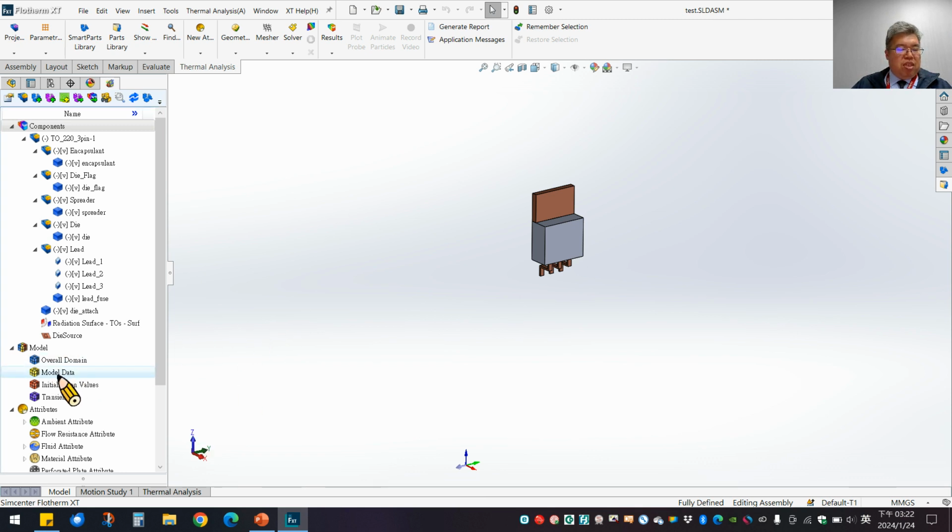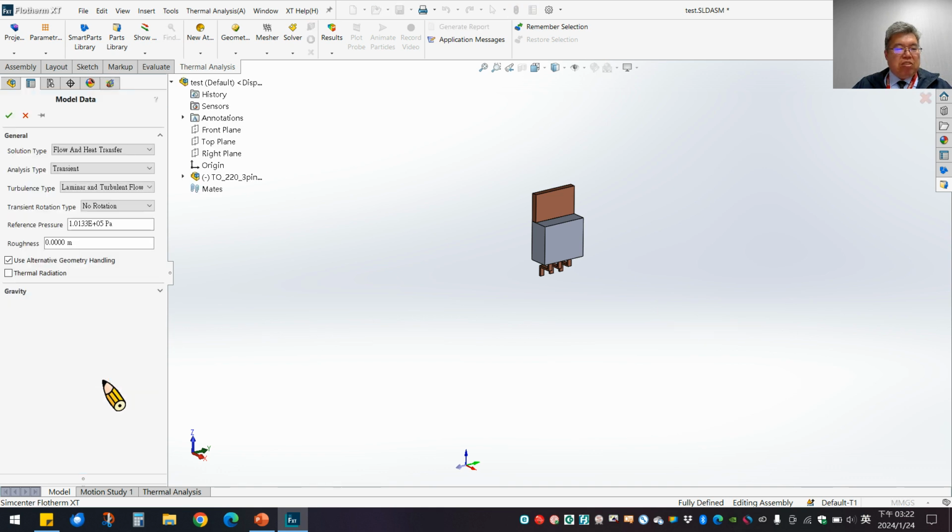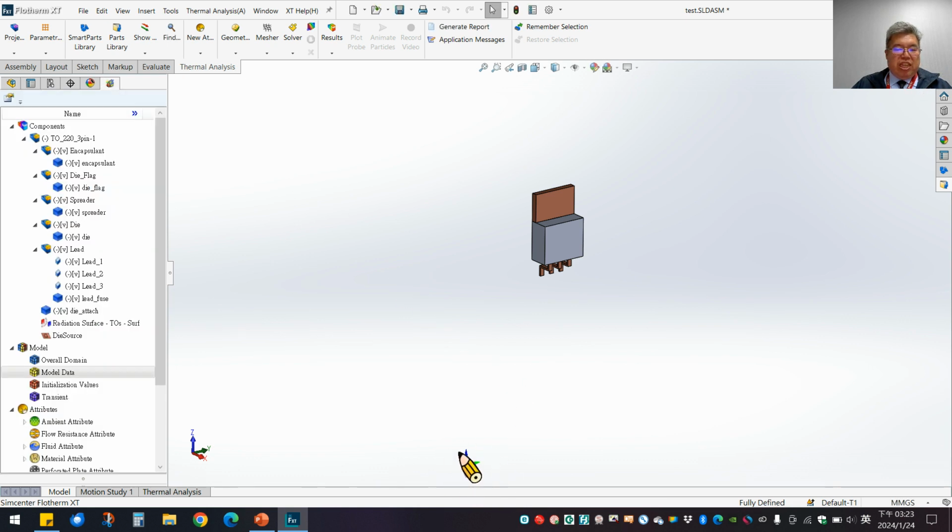So right-click model data, property, and then you see the gravity here. Change to negative Z direction, and OK. You can see the gravity change.